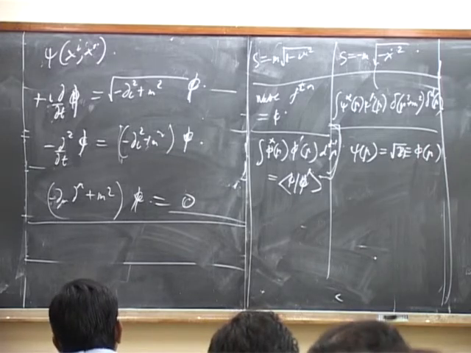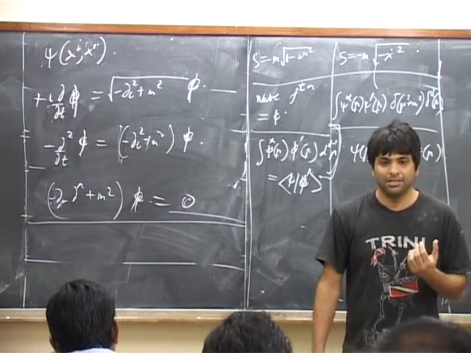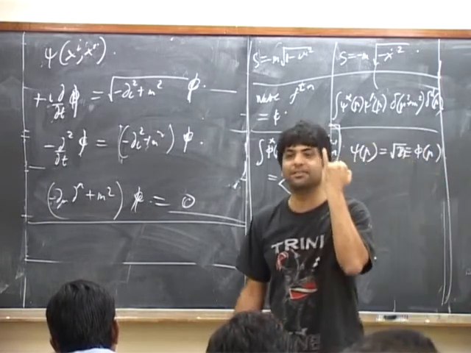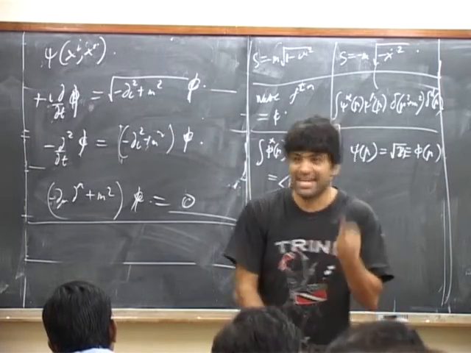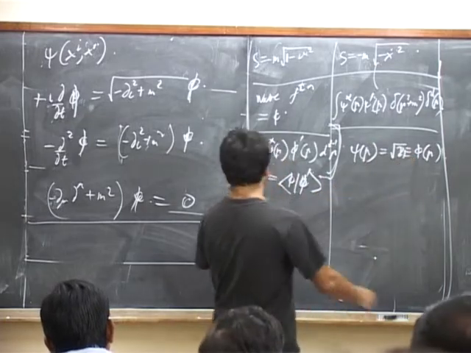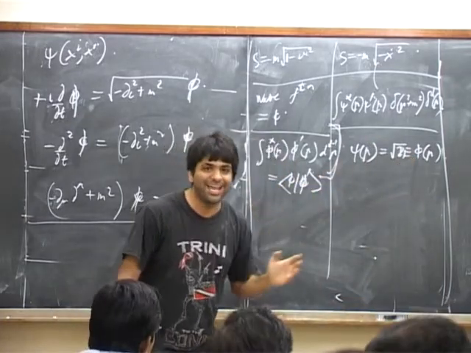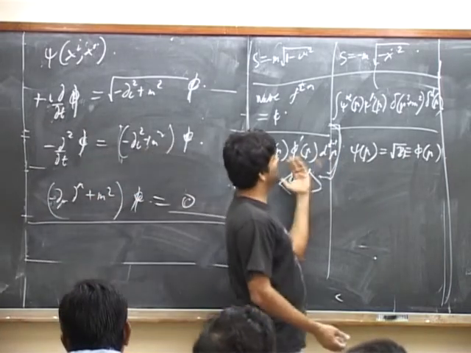Alright, I'm going to leave this as an exercise. We'll list these exercises, by the way. The first exercise was to explicitly demonstrate invariance of the action. The second exercise was to check that this variable transformation equates these two norms. Okay? Having done that, you see, these are the same system.